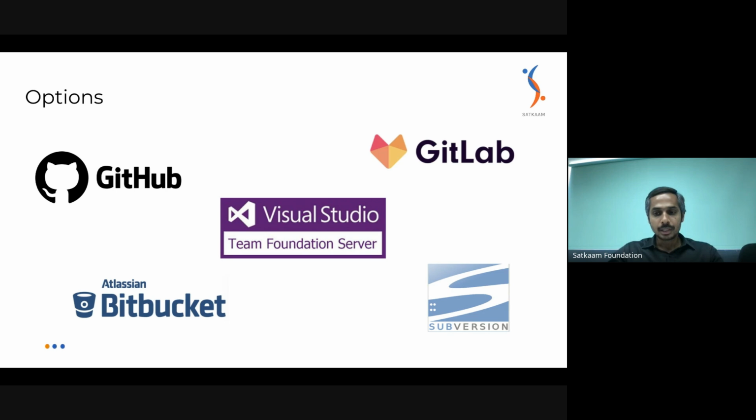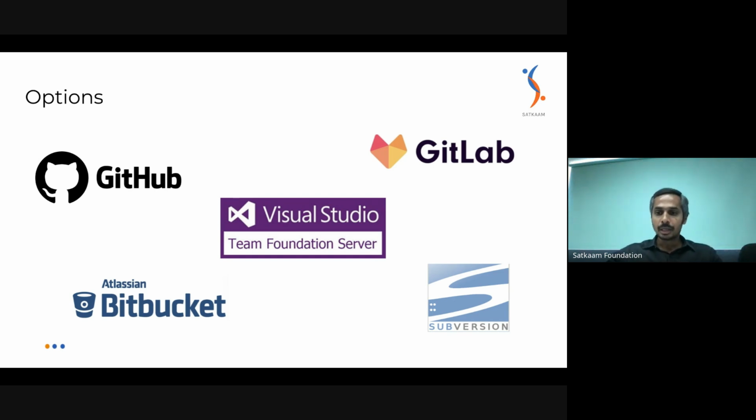The terminologies which we saw in the previous slide are common across all these platforms, like branching and merging. Okay, Puneet has used or is using GitHub, which is good. Different companies use different tools for certain reasons, but these are some of the very commonly used ones. Krishnan Rangaswamy is using GitHub.